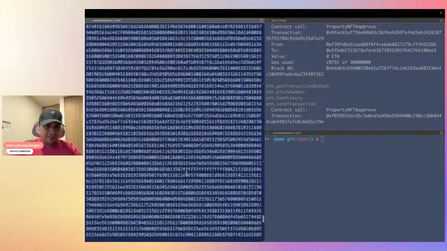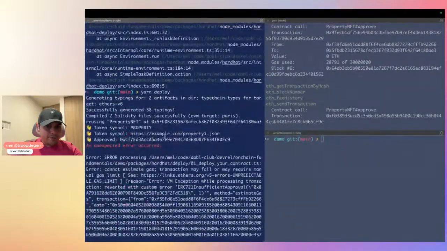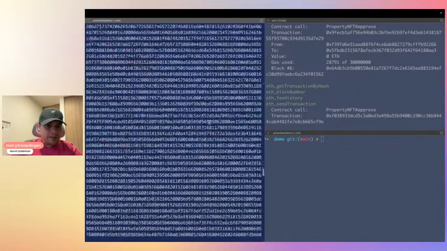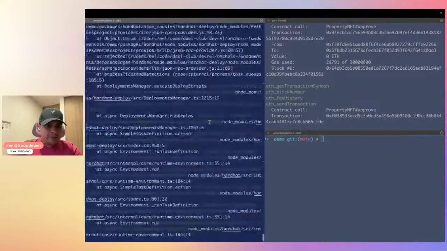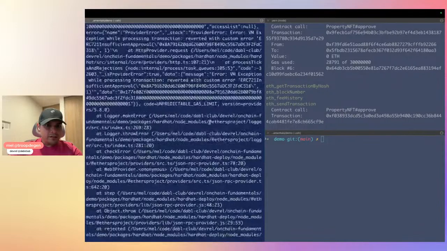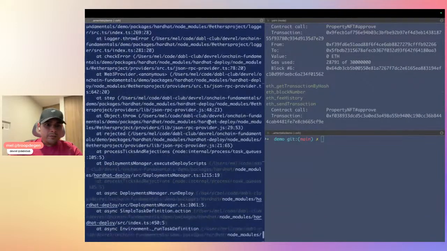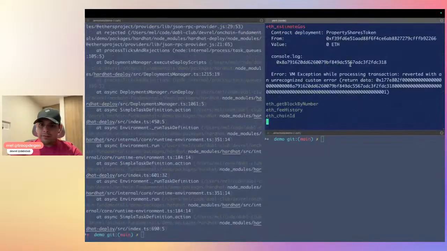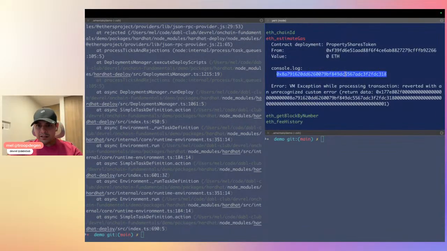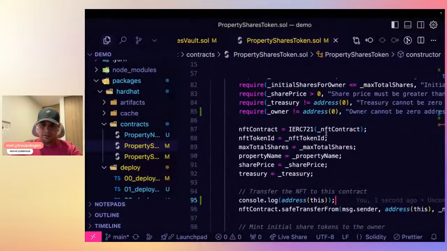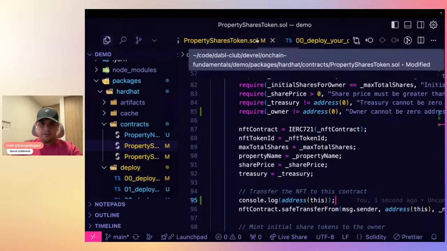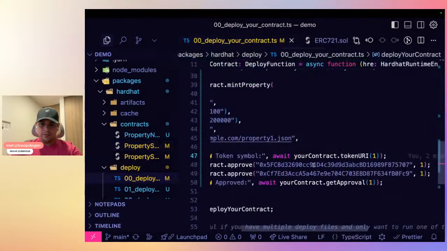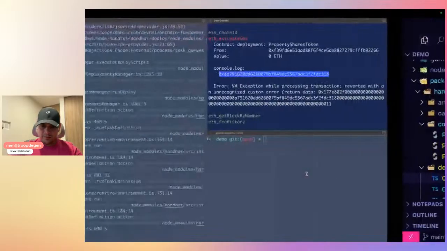I don't think that's going to help either, but reusing property. This still is not working. This is the address that it's trying to use. Let's try again. Now, this one.